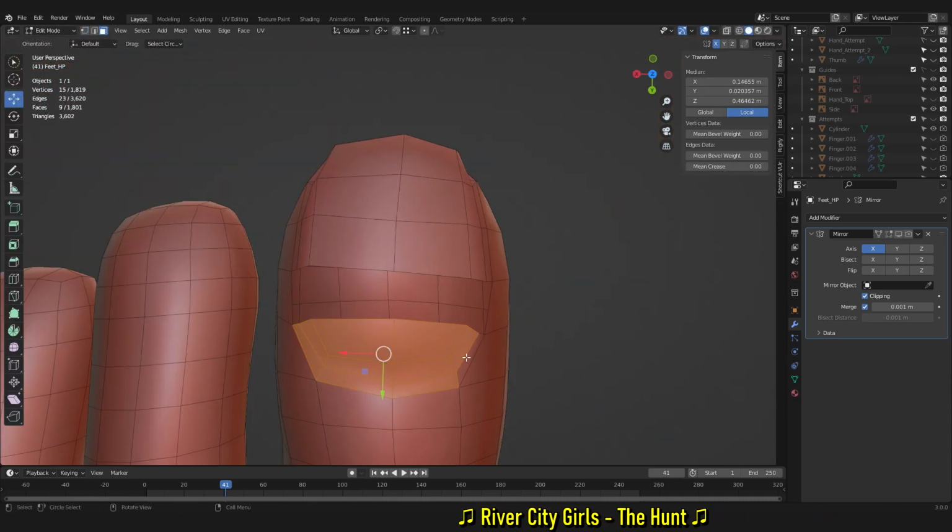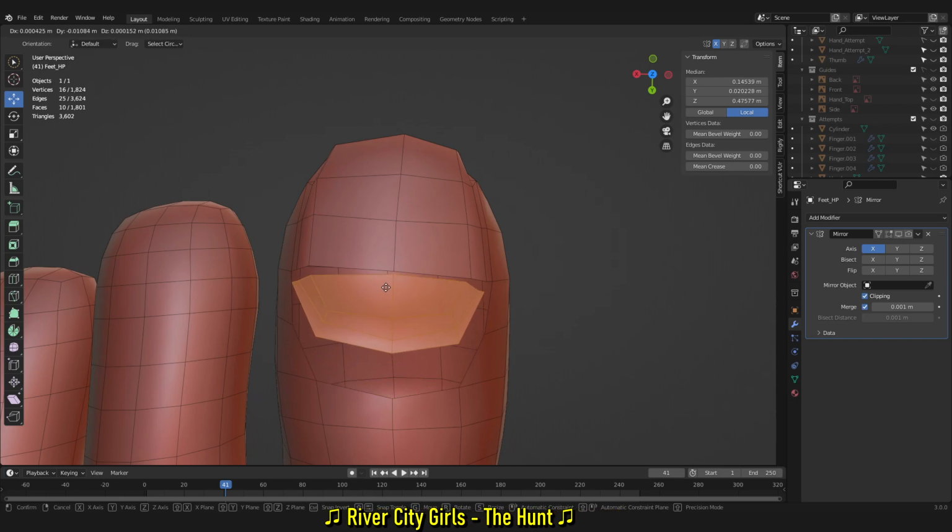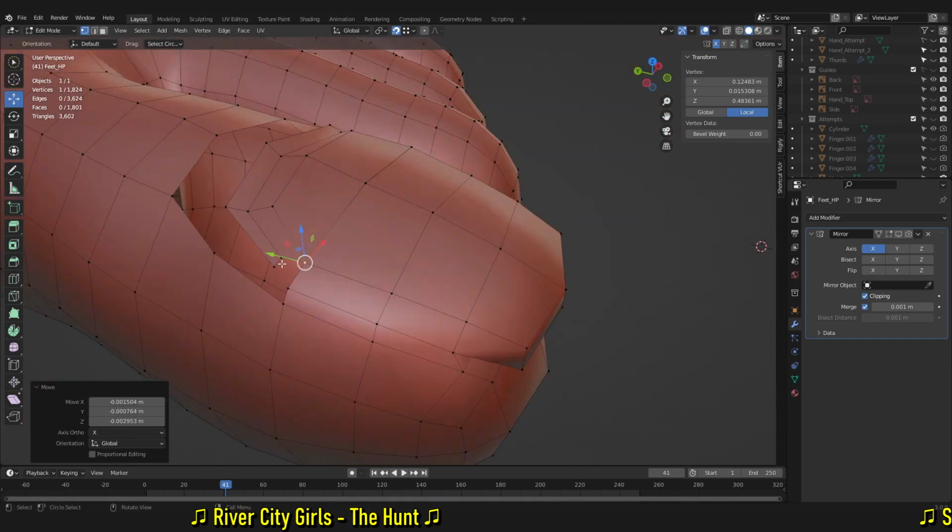Because the start position of the nail was a little too far down, I ended up reconstructing it a little.